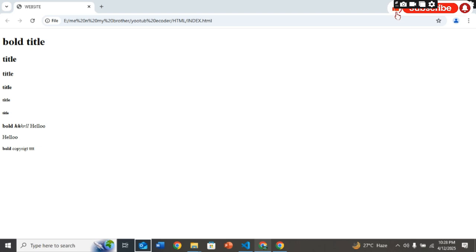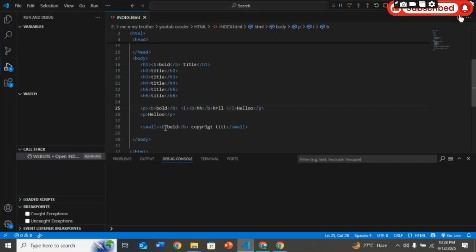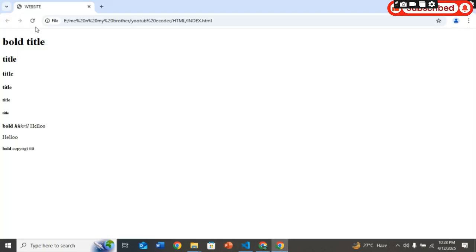If you want to define an important text, you can do this. Here in the hello element, add strong. Strong means important text. Refresh it. Look. Now, if you see this strong, it looks like it is bold, but it is a lot different. You can see that the bold text is different and the strong text is different if you look closely.